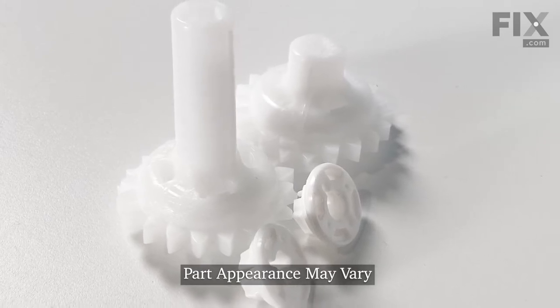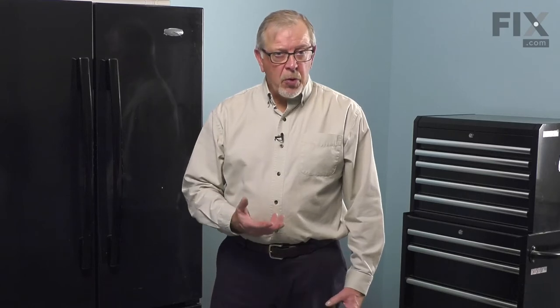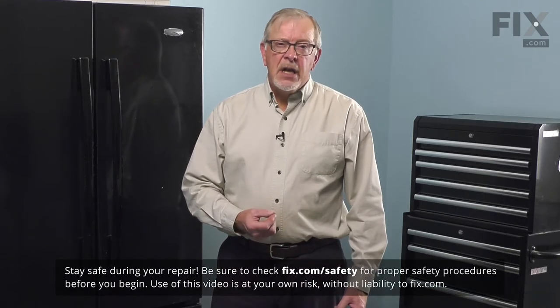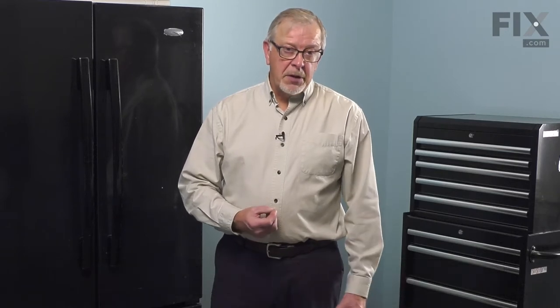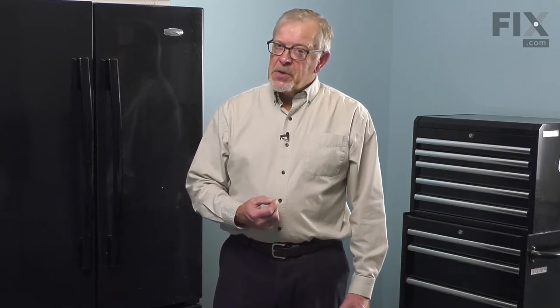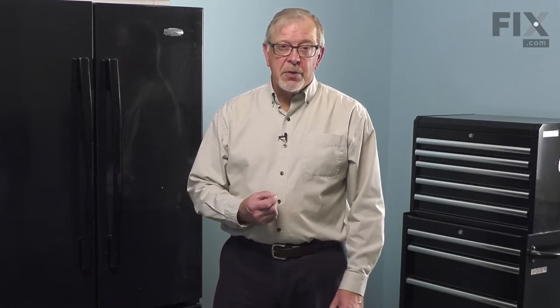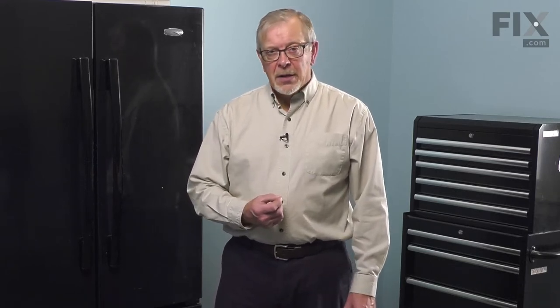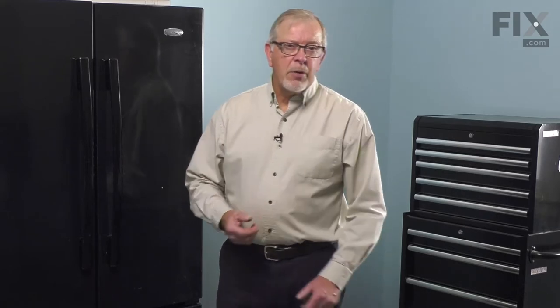Now to do this repair, it's best that we remove all of the items in the freezer. So pull the drawer open, remove all of those items, and you may wish to put them in a separate deep freeze or refrigerator until we complete the repair. We'll also want to disconnect power to the refrigerator, so you either pull it far enough forward that you can unplug it, or locate the electrical panel, turn off the appropriate breaker, or remove the appropriate fuse. Once we've done that, we can start our repair.